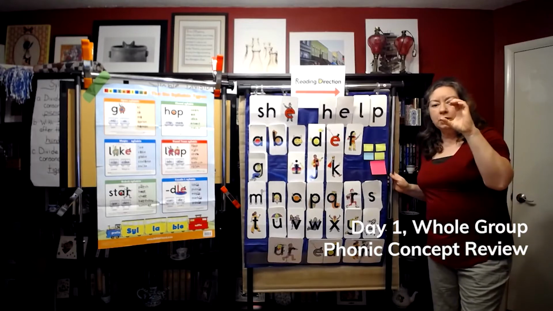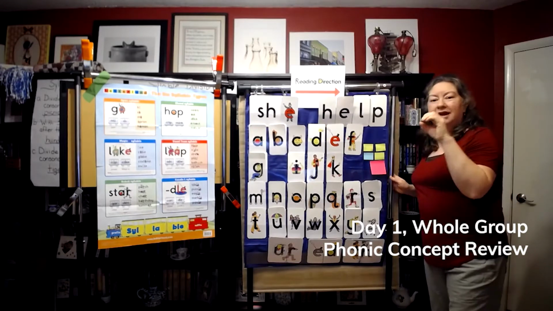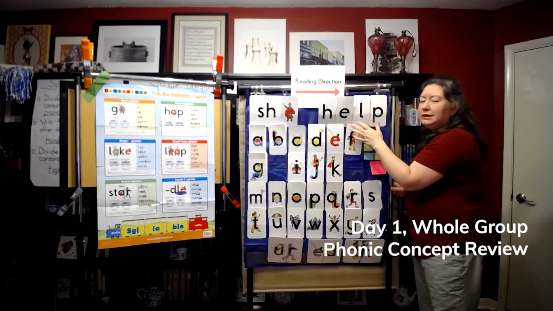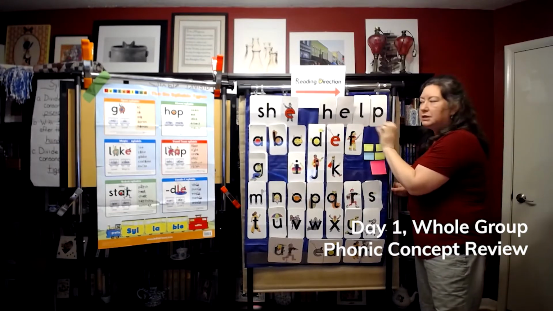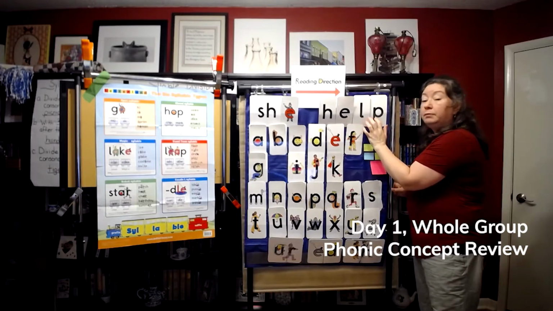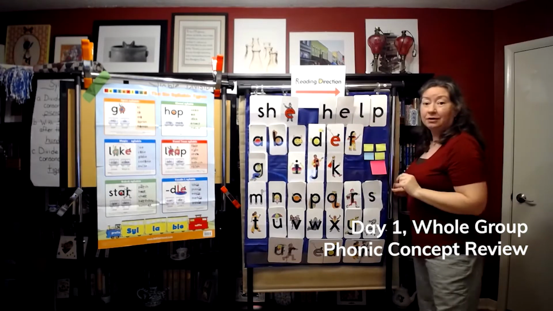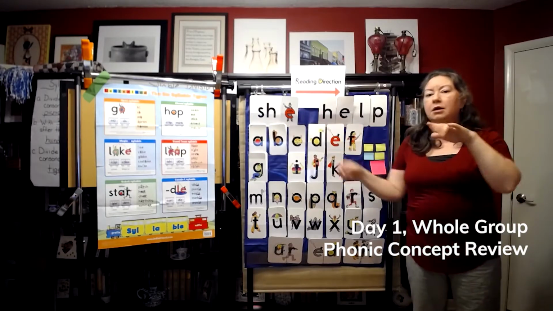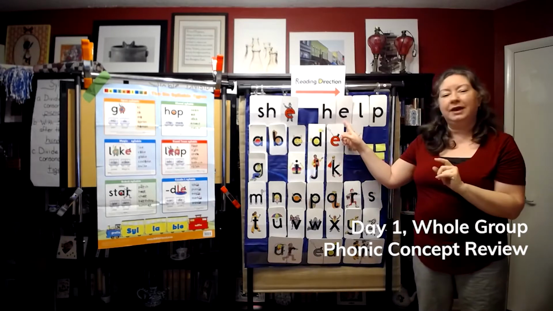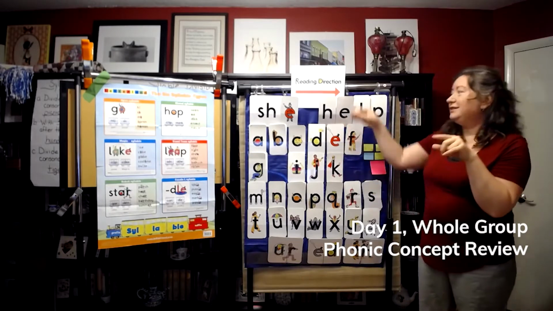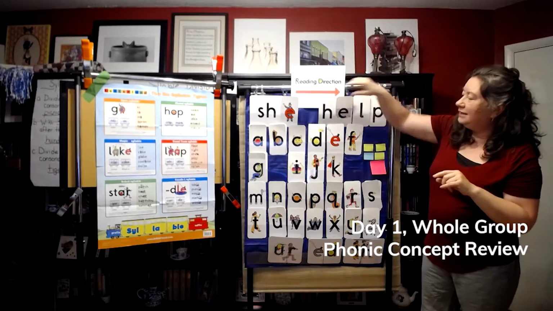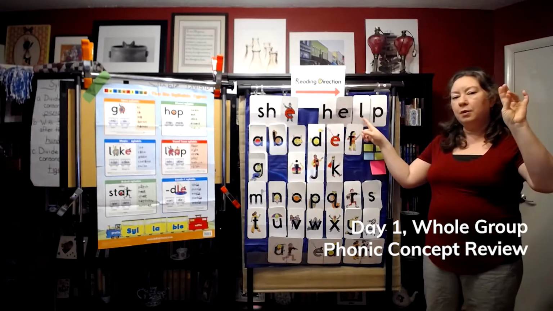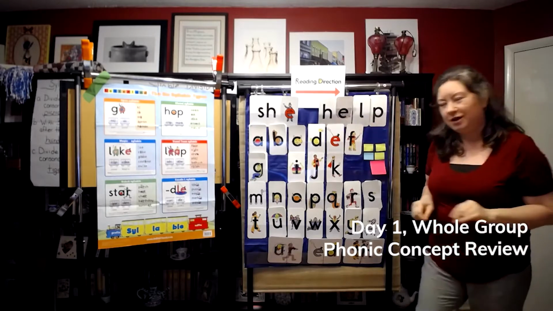Okay, so let's look at this word over here. Do we think this is closed or open? I see you guys are all making a bunch of C's. Right, it's closed. Imogen, can you unmute yourself and tell me why you think this is closed? Because there are consonants after that E. You're absolutely right. So would we expect to see the long E sound of Mr. E, or are we expecting to see the short sound of Eddie Elephant? Short sound of Eddie Elephant. Let's check and see. You are absolutely right. Here we go. Let's tap out that word. Help. Help. Good job.